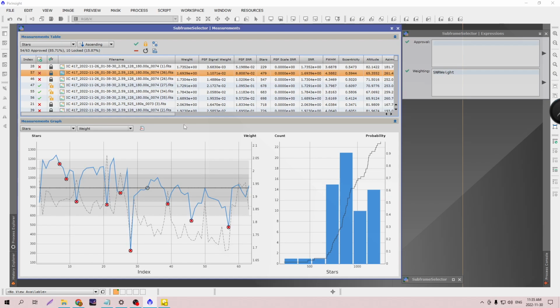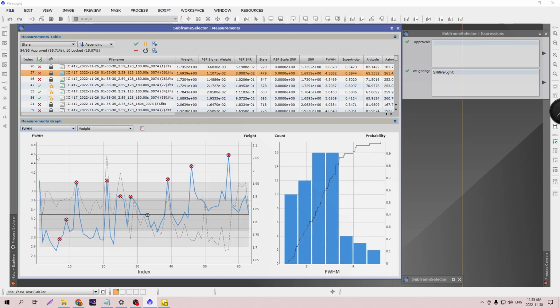Okay, so remember we entered SNR weight, and it forced the weight on these frames based on the calculations that were going on in the background. All right, let's go back. Change this back to, oh, by the way, let me show you a little trick, which is kind of cool. Let's use full width half maximum. As you can tell, some of them are really, really high. They're kind of out of focus and out of round. And right beside it, if you want, you can put it along with star count or star density.